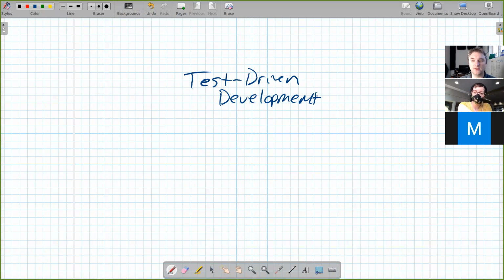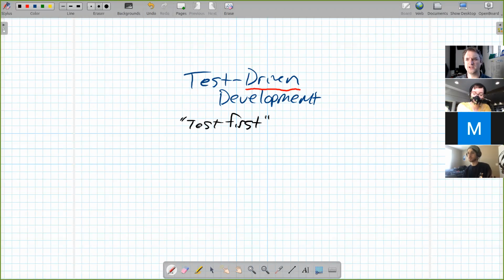So with test-driven development, our tests are driving the development process. They're not merely present in it. Before the phrase TDD was coined, this was broadly called test first. So instead of working and then writing tests to see if our work did what we thought it should do, we go, all right, what would that test that I write be? How would I know that I'm done? Why can't I write that first and then make the test pass? So it's a kind of inversion of this. And it's actually even more powerful than that.